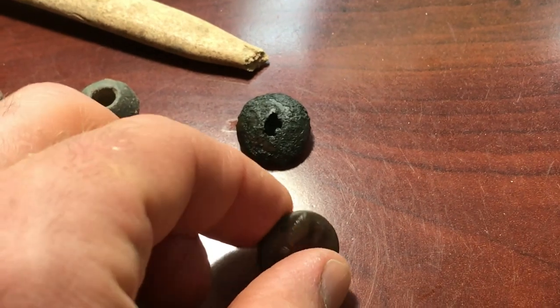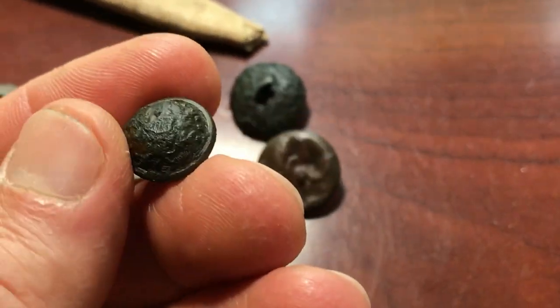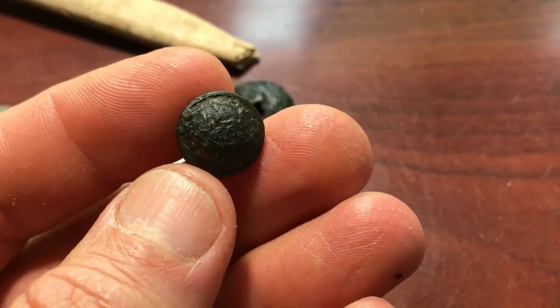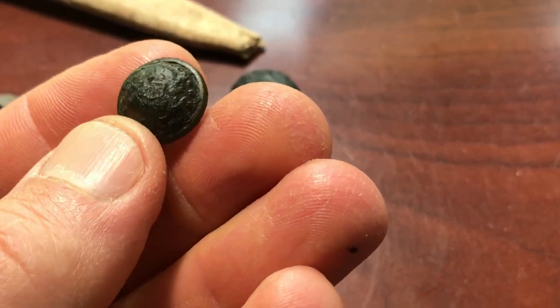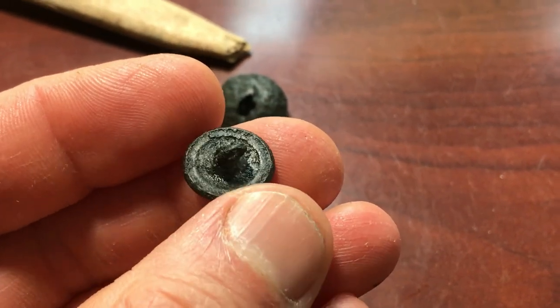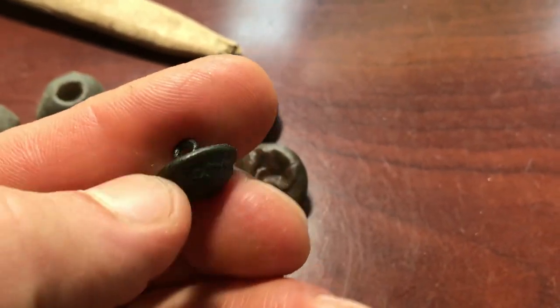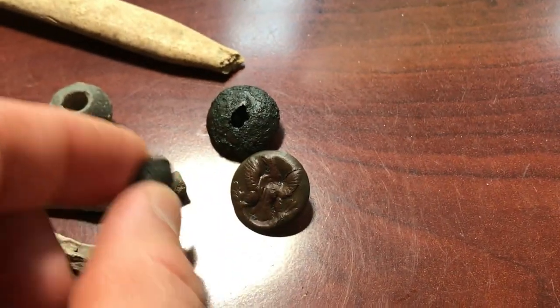And this is the second one. The third eagle button was this Union officer's cuff button. You can see here the eagle, the stars around it, three piece button. And it was also extremely encrusted. It took a lot of work to get this thing cleaned up and able to ID it.